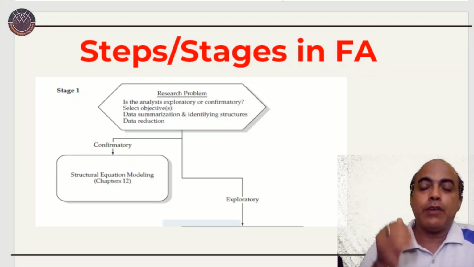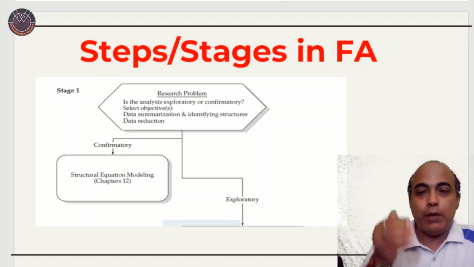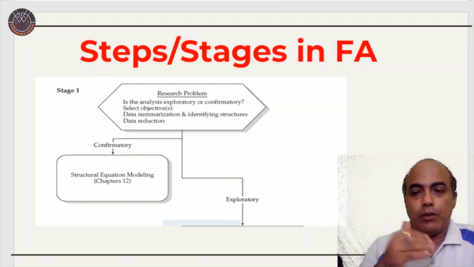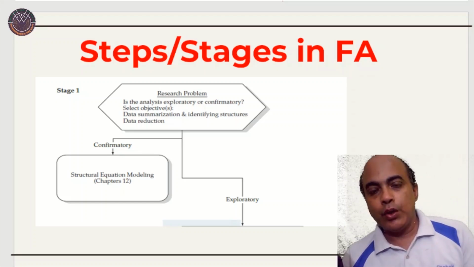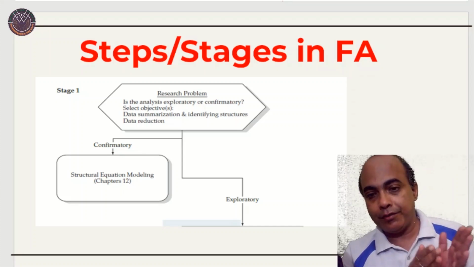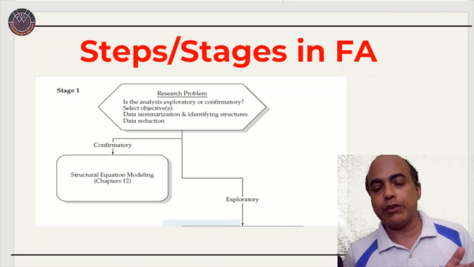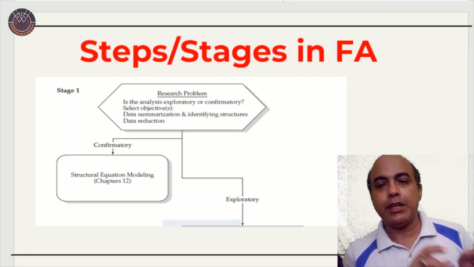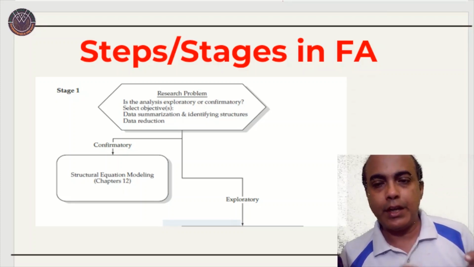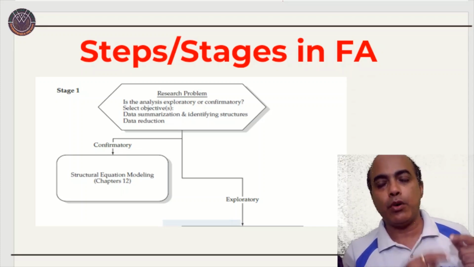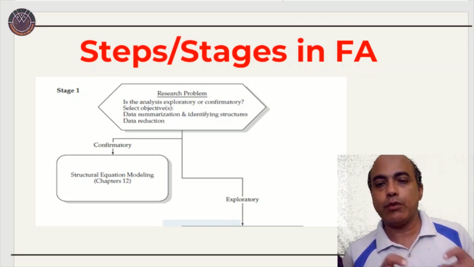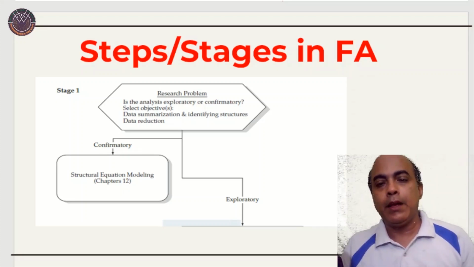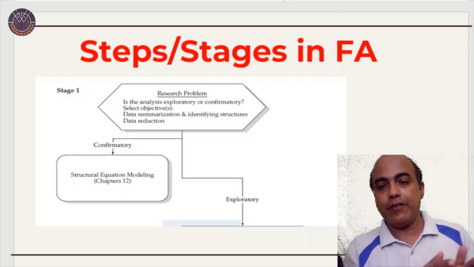And sometimes whenever you are constructing your tool, then you may go for data reduction. So it depends what your purpose is. You are going for data summarization or you are going for data reduction. If you are going for confirmatory factor analysis, then we are going for structural equation modeling. So you have to confirm with a particular model which is already there, or we have to change that particular established model if certain changes are observed, then we go for new structural equation modeling, or SEM, you perform. Otherwise, you go for exploratory factor analysis. So you decide whether you are going for CFA or EFA.